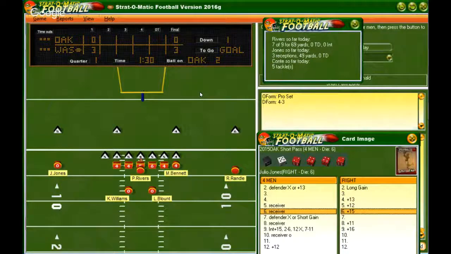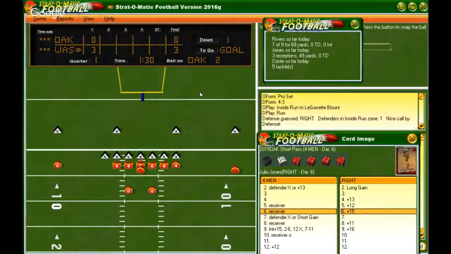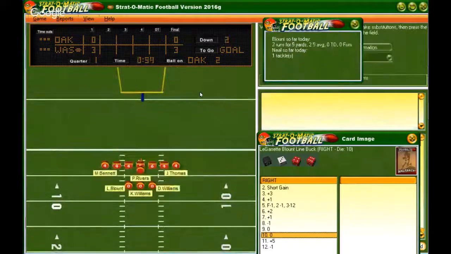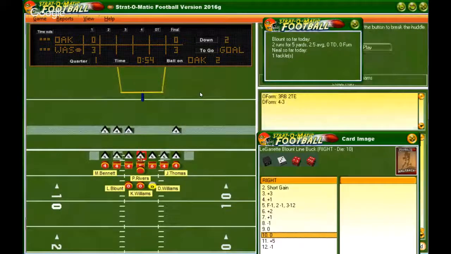We are waiting for Keith's call. And that is going to be an inside run to Blount, and LeGarrette Blount is going to be stopped for no gain. Nice call by Ron, who called run correctly.